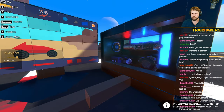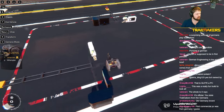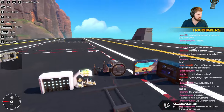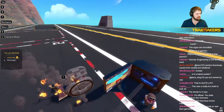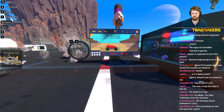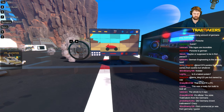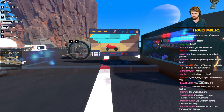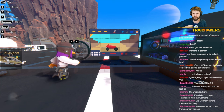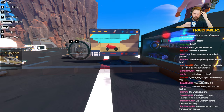I still don't get the PC part, I think. Yeah, I don't know either. I've seen that build before, I think. Wasn't that in the last build challenge, the PC? Yeah, I think I've seen it. I've at least seen the screen before. But can someone explain what the PC one is? Because I'm not getting it. Is it just because Germany has a lot of gamers? Germany loves Trailmakers? I mean, there are a lot of Germans on the European servers as well. There are a lot of Germans playing Trailmakers. They do love engineering. So maybe that's just it?